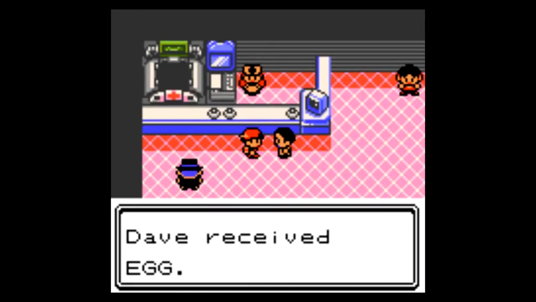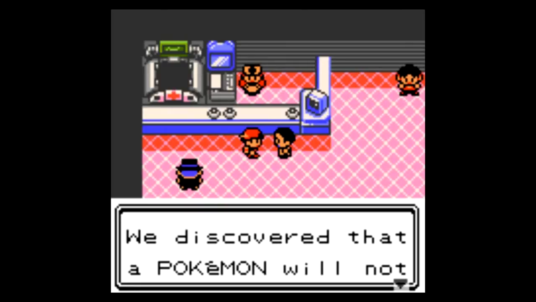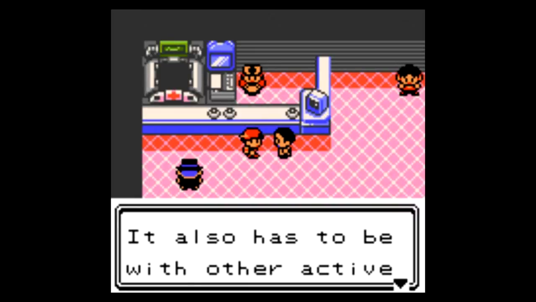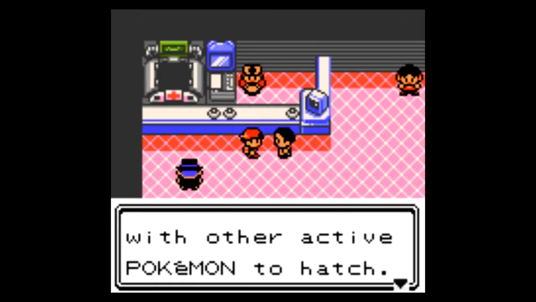We received the egg. Now, this is also going to be randomized, so who knows what the fuck it'll be. It hatches as it grows, and it also has to be with other active Pokemon to hatch.